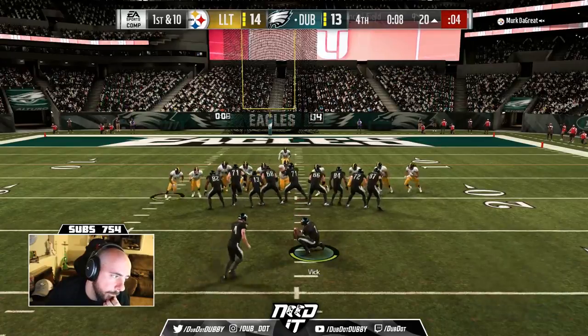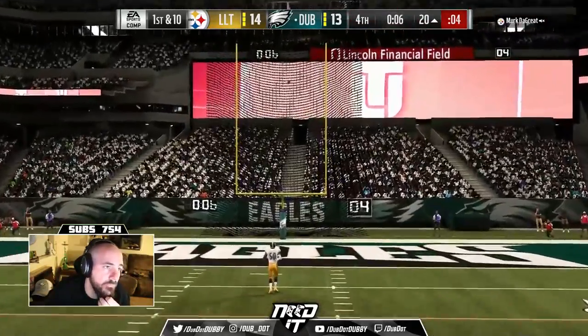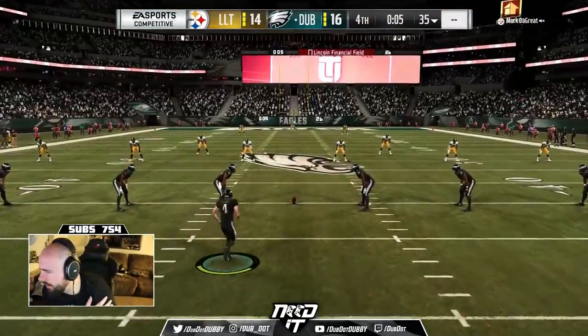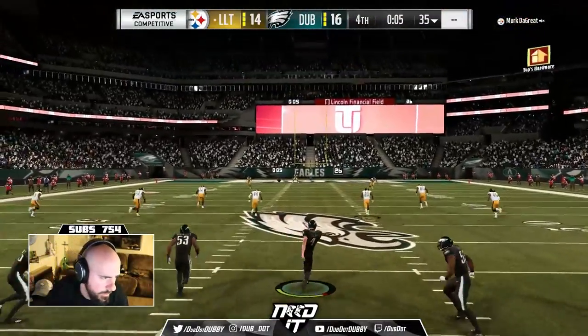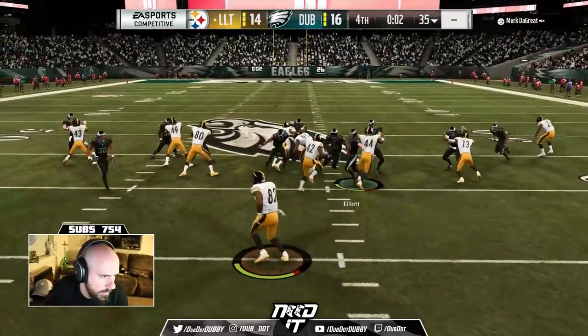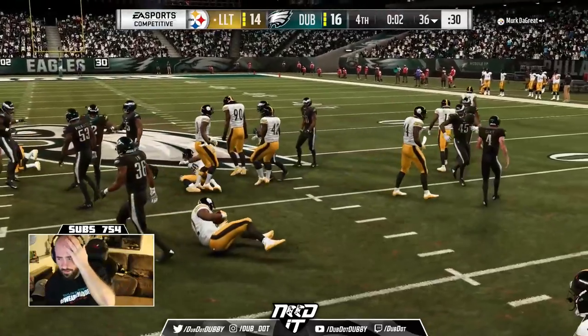And I see I did not get a perfect kick, so I hold it not to three. I hold it to four because a lot of times people expect you to hold it to three. They can time it up a little bit better and maybe block it. So I hold it to four there. Squib kick, so nothing crazy happens. He falls down. 2 seconds, he's got one play.